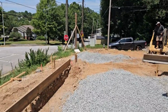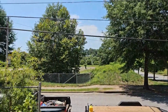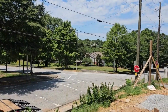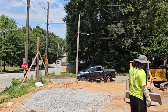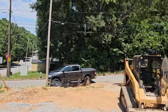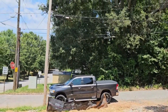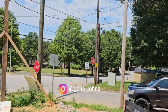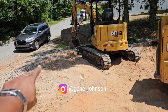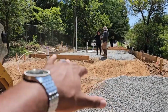Let me just talk about a few other things on this site real quick. When you're doing your foundation or any site, you have to pay attention to these power lines. You see we have power lines on the side street, and you have power lines on the main street. So with that being said, we have to figure out what type of pump we're going to get in here, because the concrete has to go through a pump. The concrete truck is not going to be able to back from the street to the house. They definitely wouldn't be able to get to the back of the house, even if they were able to get to the front of the house.